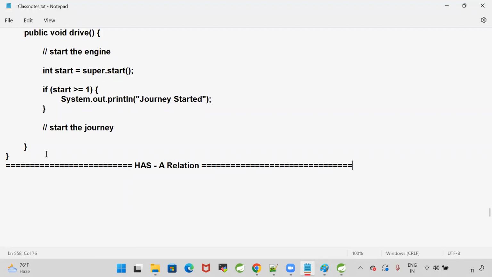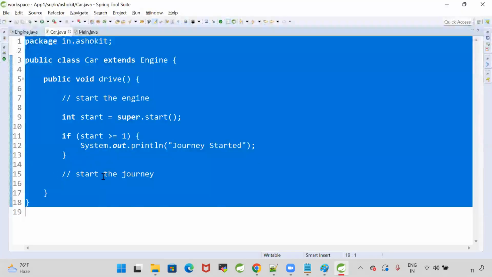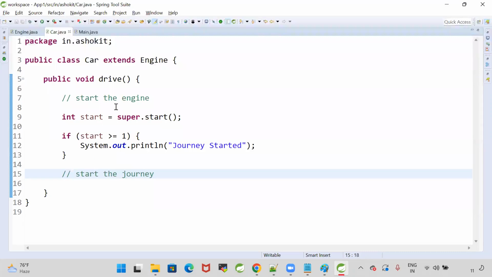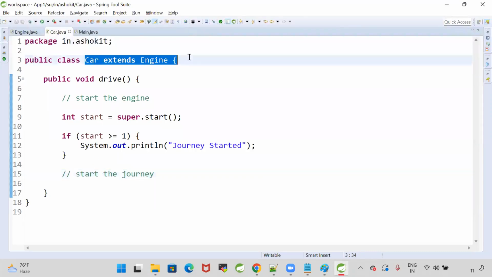One class should talk to another class. By using inheritance, we can access one class method in another class. Now we have seen the problem with inheritance. In future, our car class cannot extend the properties from any other class. So now I don't want to go for inheritance.